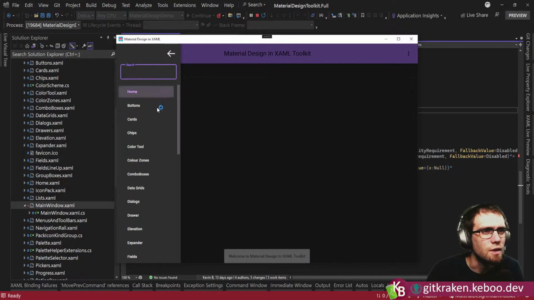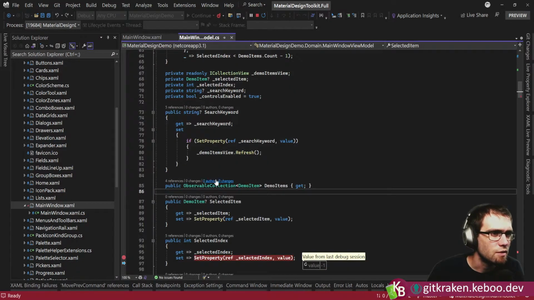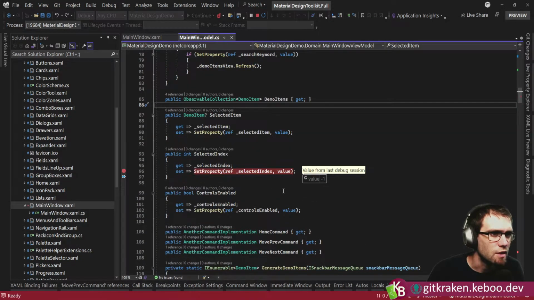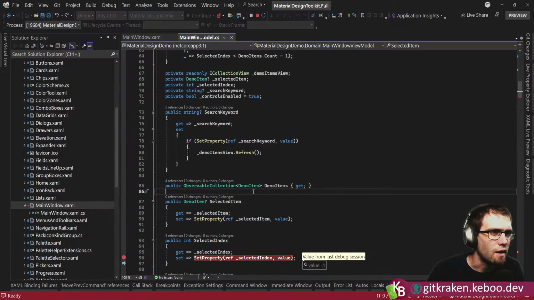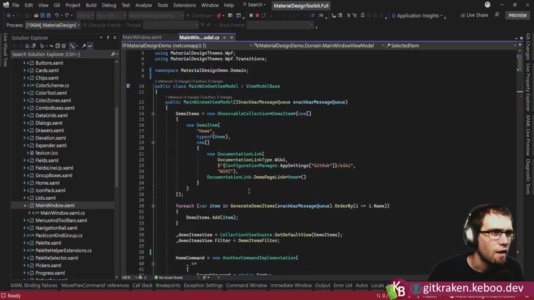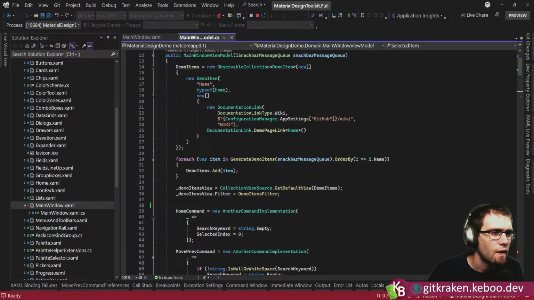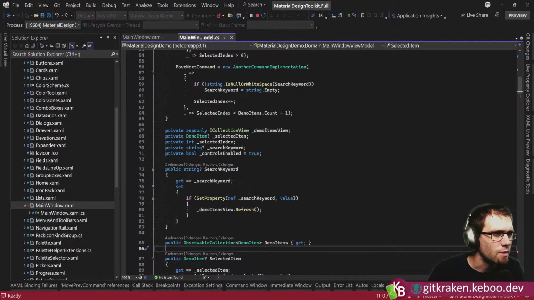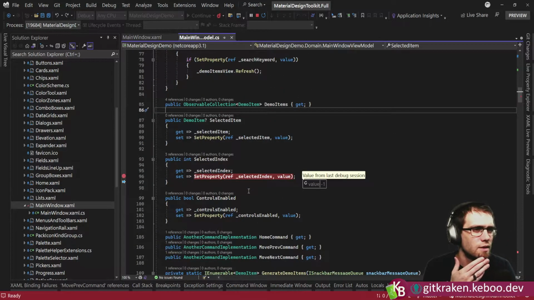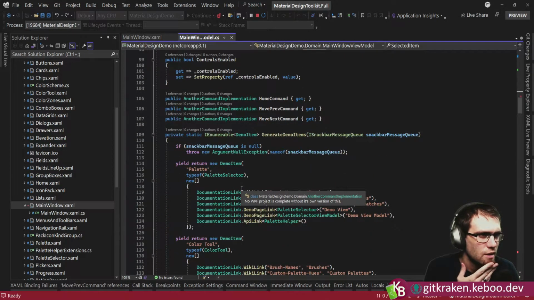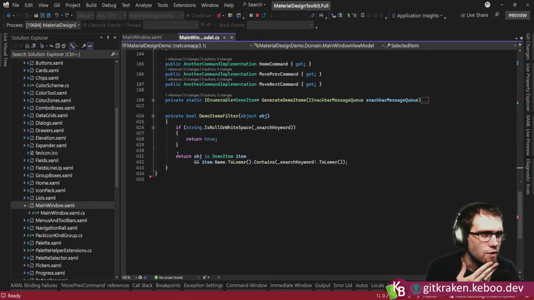No, interesting. Interesting. Selected index didn't get set either there. What is going on? Why is this not? I'm very confused as to what this is doing.